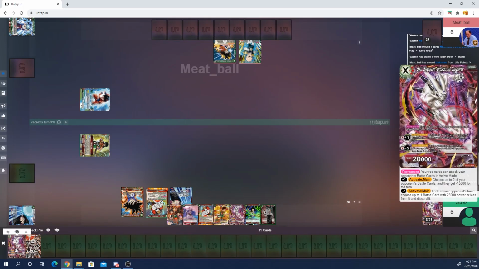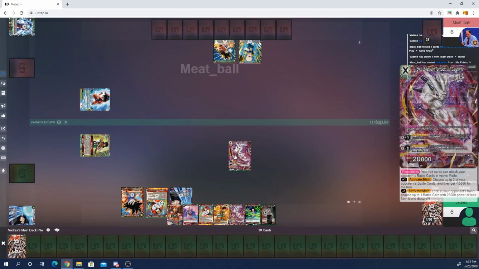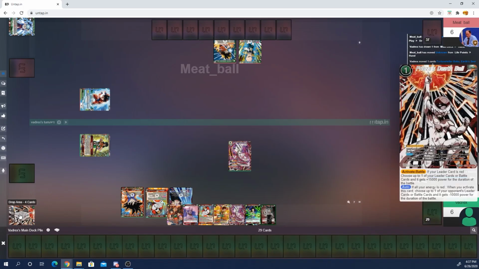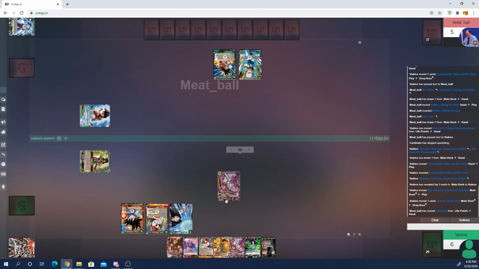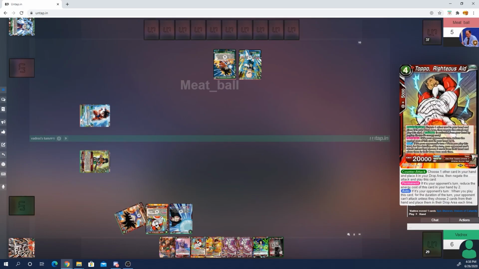So the reason why I charged the Baba, because I had one in my drop, and I had the negate there as well. So for later purposes, when he attacked me, I just negated the 17 and play Baba for my drop, which is amazing.